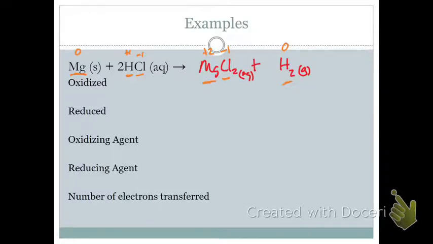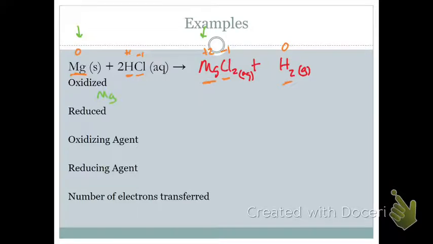All right, then we look and see, is there one being oxidized? Oxidation means that you're losing electrons, which means you're going to become more positive. Is there something that becomes more positive here? Well, check it out. Let me do this in green. Magnesium started at a 0 oxidation number, and now it's at a +2. In order to go from 0 to +2, that is a loss of 2 electrons, right? If you lose 2 electrons, you become more positive by 2. So magnesium is being oxidized.